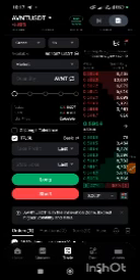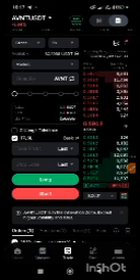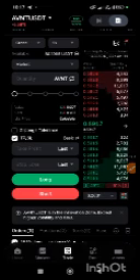Market price means a signal was given to you, you're okay with the price of the coin, so you want to enter at market. You don't need to set any entry or any limit. Okay, so now we're going to enter this coin at this particular market price.